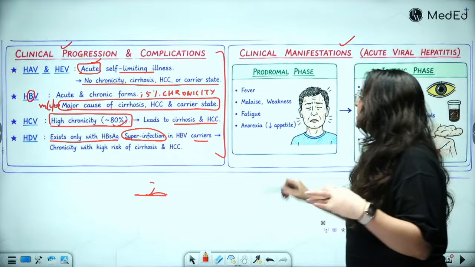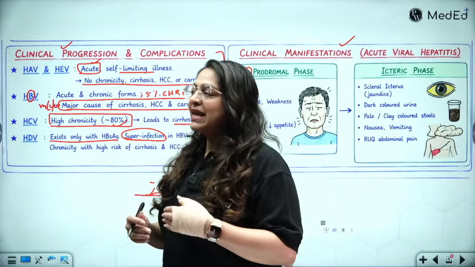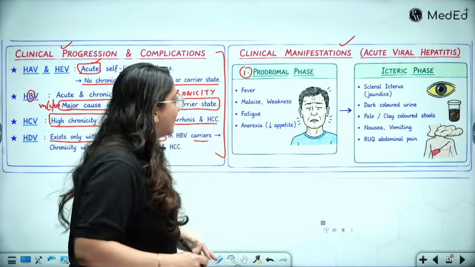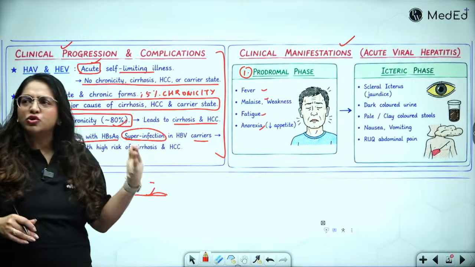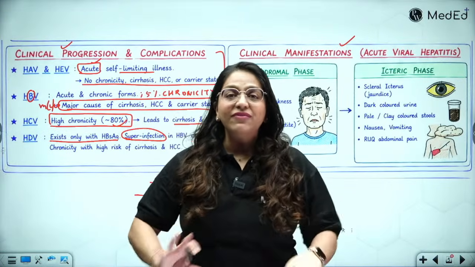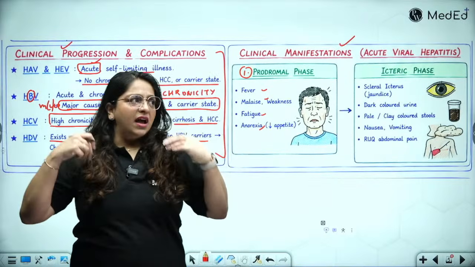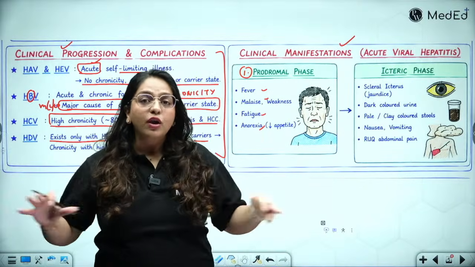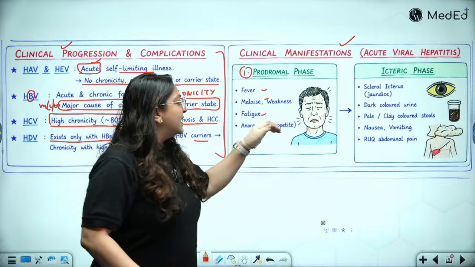Of course, every disease first presents with a prodrome. Okay, what is a prodrome? It's like a trailer before a movie, right? It's just a trailer. It is just showing you what's about to come. So simple fever, malaise, weakness, fatigue, and anorexia, which are the most common constitutional prodromal symptoms which happen with each and every viral illness. Okay, so whenever you're talking about dengue, chikungunya, hepatitis, yellow fever, any viral hemorrhagic fever, in all of them, the first prodromal stage always and always is simply fever, malaise, weakness, fatigue, anorexia.